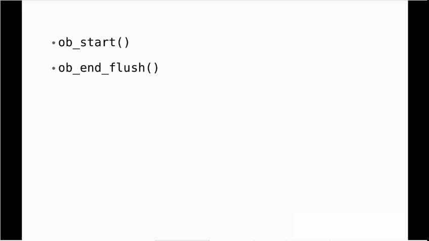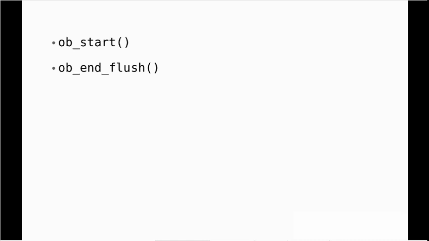Very important though, ob_start has to come before any content, just the same as the headers. Otherwise, we won't have started the output buffer. We'll output a little bit of HTML. The headers are already sent. Then we turn on the buffer, but it's too late. So it has to be the very first thing that we do. Also, it won't hurt to turn it on again if you've already turned it on in the php.ini file.